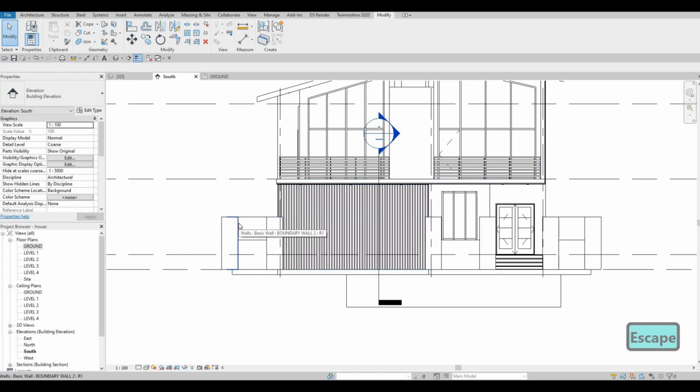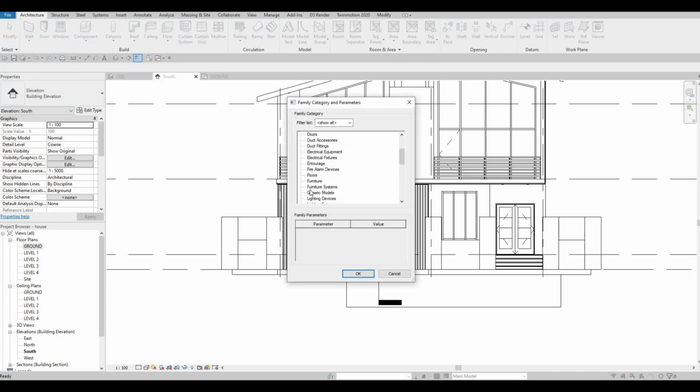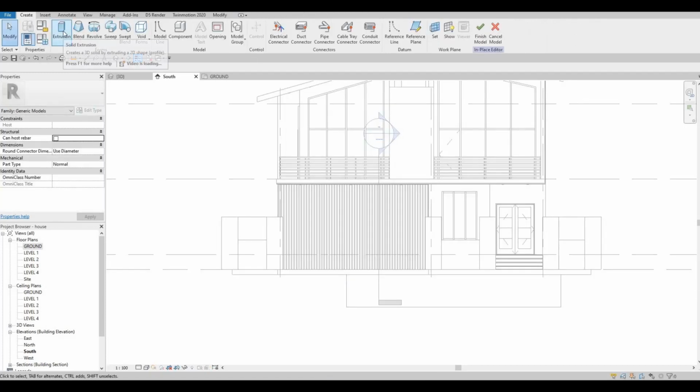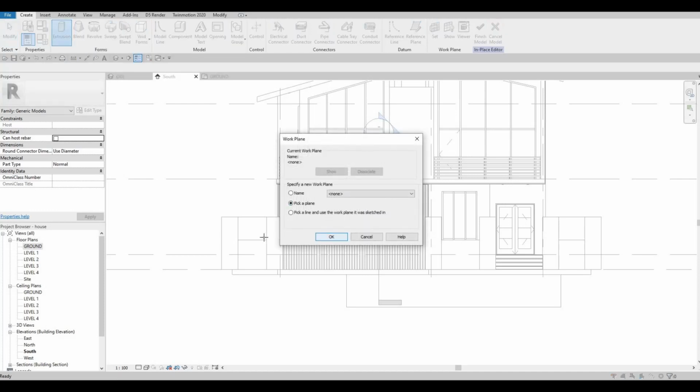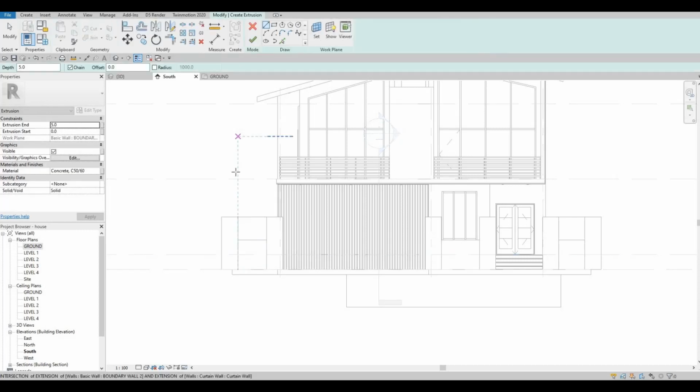Now we could go to our south elevation and let's create the fence first, our metal fence for our border wall. So what I'm gonna do is go to architecture, drop down component and model in place, and then look for generic model, and then here we're going to create an extrusion and then pick a plane, and then we're going to select this wall, so that it's more near the location.